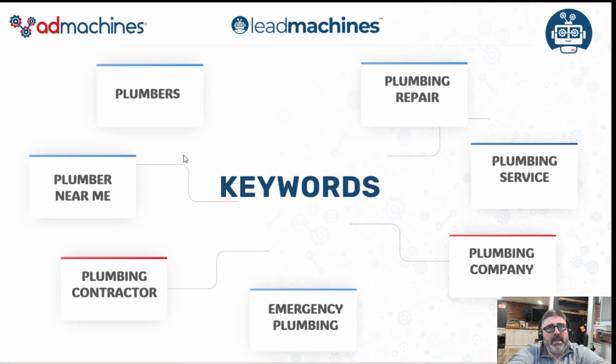So if I'm a customer and I'm searching for Bob's Plumbing and he's located in Boston, your ad may appear for plumbing service, even though it said Bob's Plumbing, that's what the homeowner typed in. Your ad could appear for plumbing service if that's not set up correctly. They'll click on your ad, and that plumbing service keyword is probably right around between $40 and $50 in Boston every time somebody clicks on it.